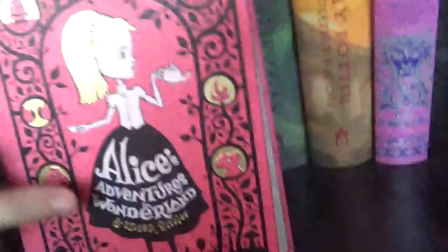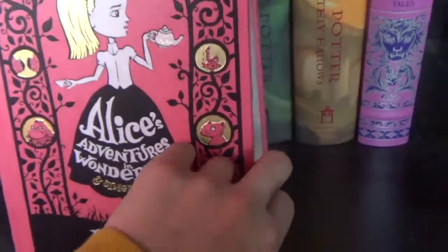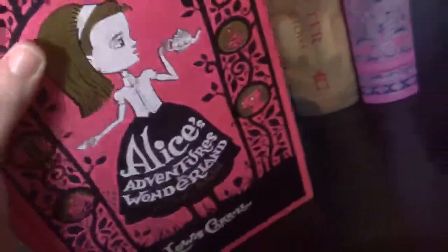Then I have Beauty and the Beast, other classic fairy tales. I think the cover is beautiful. I think my mom gave this to me on Christmas. And the sides are beautiful on the inside. It's beautiful, my mom wrote on the inside. And then I have Alice's Adventures in Wonderland. I think someone gave this to me too, but it has the artwork. I think my mom gave it to me on Christmas also, and it has like a bunch of stories in there.